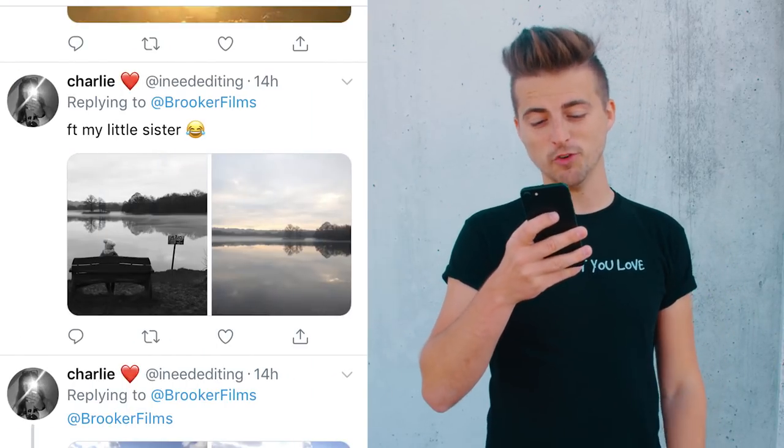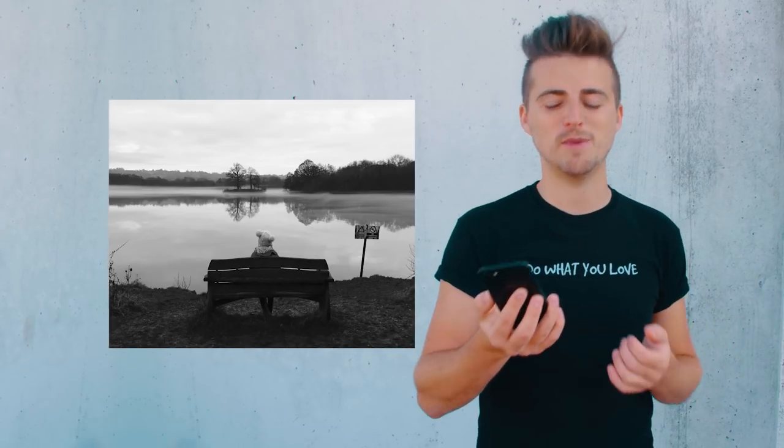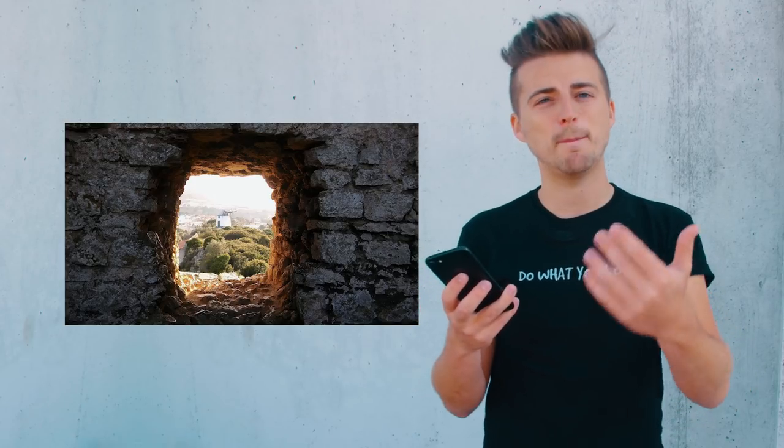This next photo from Charlie is really awesome. I love the black-and-white filter, and I love the fact that you've got the girl sitting right in the center of the bench overlooking — it's really mysterious and makes you think about her backstory. To fix it I'd probably pull up the framing just a little, make sure the crop on the right matches the crop on the left. Overall though I love this photo — it's a really good example of a frame within a frame. My eyes are carried straight through the hole in the wall toward the building in the center of the frame. Composition is 10 out of 10. It would be nice to pull down the exposure a touch in the background as it's a little overexposed in the sky, but this might be difficult depending on your camera.